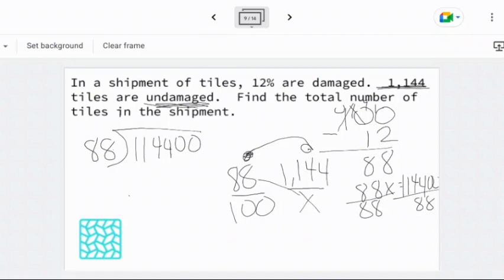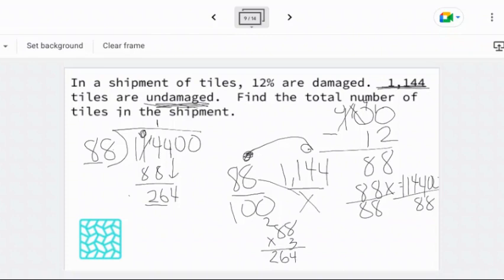Here we go. Does 88 go into 1? No. 11? No. 114? Yep, one time. So we get 88. We have to borrow. 14 minus 8 is 6. That's now 10 minus 8 is 2, and we bring down a 4. So how many times would 8 go into 26? Ooh, 8 times 3 is 24. So let's try 88 times 3. 8 times 3 is 24. 8 times 3 is 24 plus 2 more is 26.